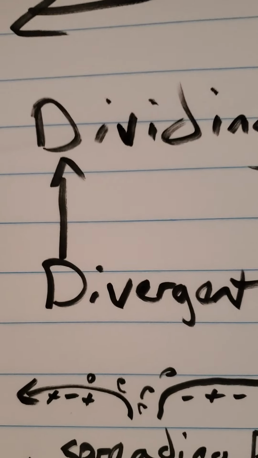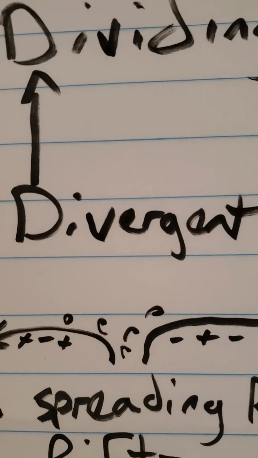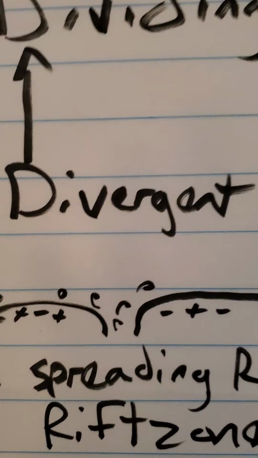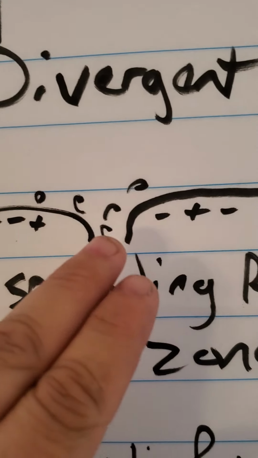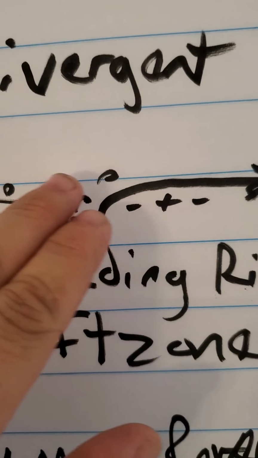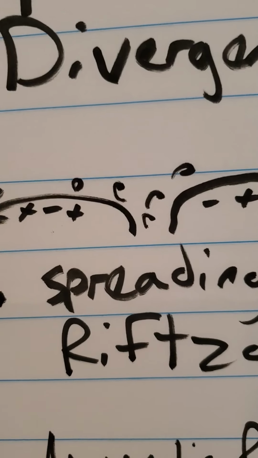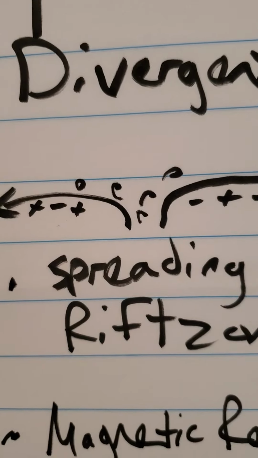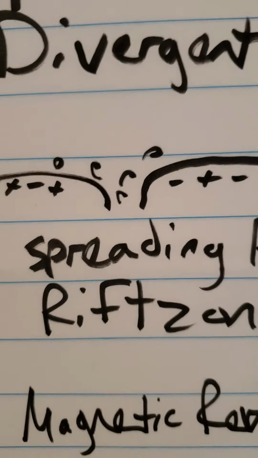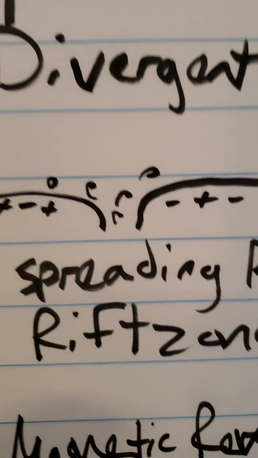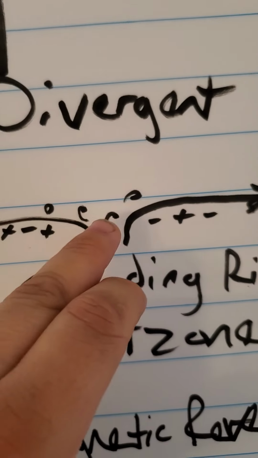So with our divergent plate, it gets a lot more simple from here on out. This is probably our medium complication one. Divergent plate is dividing. That means it's pulling apart. So here we have my magma coming out of the earth. You're going to find these usually on the bottom of the ocean floor. So the Mid-Atlantic Ridge, named for the Atlantic Ocean, is where we're going to see probably the most well-known version of this.